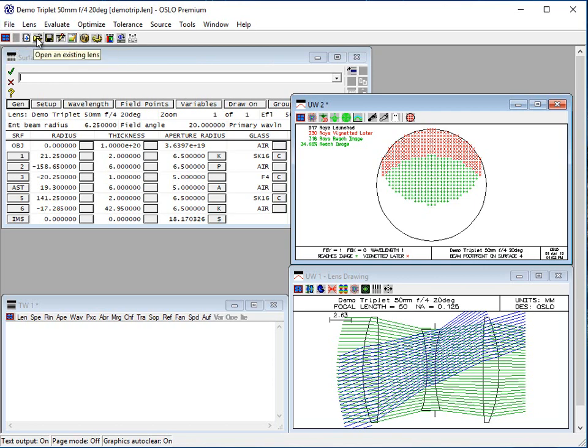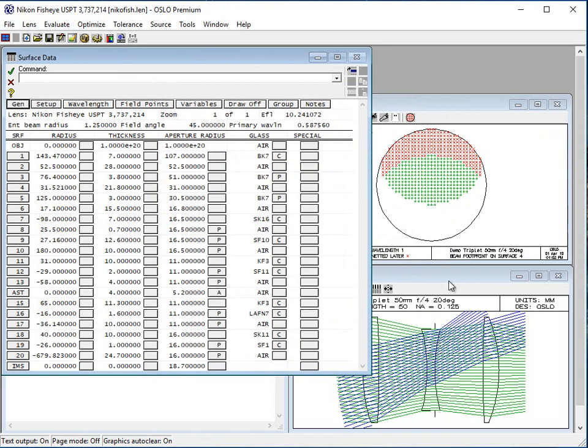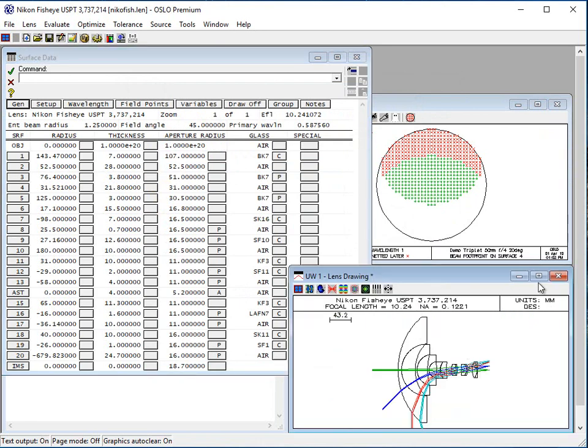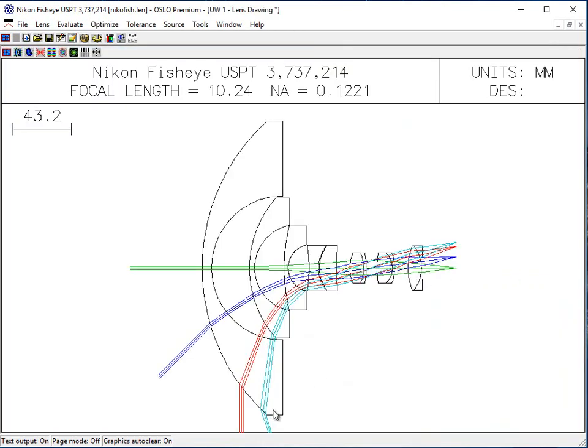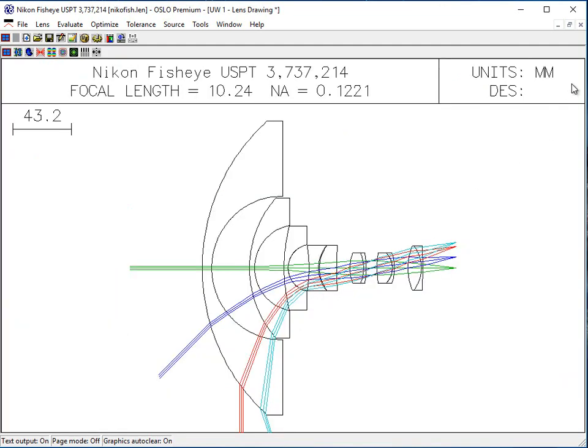So the last system to show is an extreme wide angle system. This is a fisheye lens. We can look at it bigger here, and you can see you have a field of view that's actually greater than 180 degrees full field of view, because the light is coming in at greater than a 90-degree half field of view. And we have all this negative power in the front that's working to bend that light effectively into the system, and then the stop is here, buried in the middle.